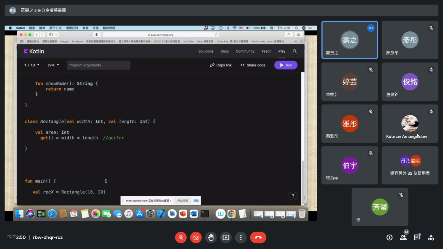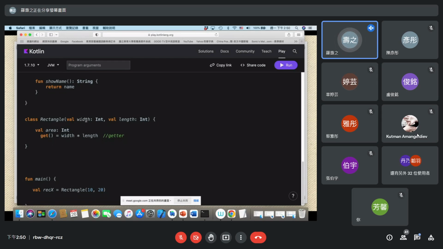Width and the length are called stored properties. These properties can store a value, just like we pass 10 to the width and pass 20 to the length, right? However, area here is called a computed property. This means the property value is computed by the getter function.